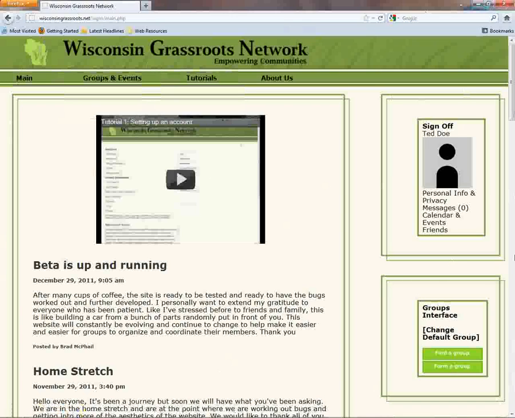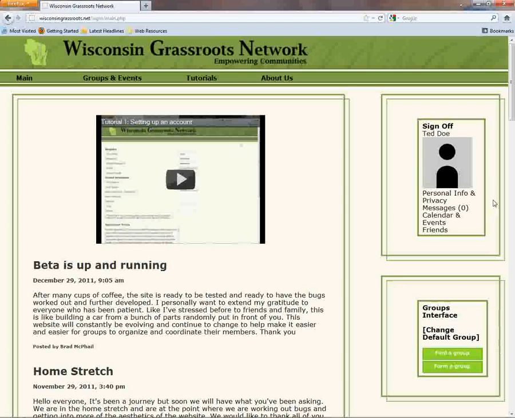Not much has really changed in the main content body, but you can see on the side here we have two interfaces. The first one is your personal interface, and this is pretty self-explanatory. It basically deals with anything involving you specifically. And then we have another interface here, which is our group interface, which is basically anything involving a group that you're currently a part of. Because we're not a part of any group, there really isn't much here to see.